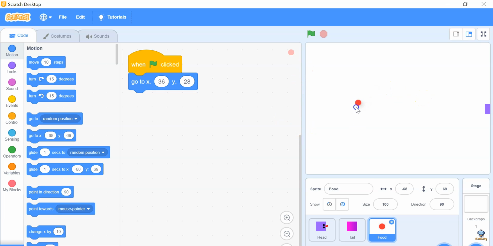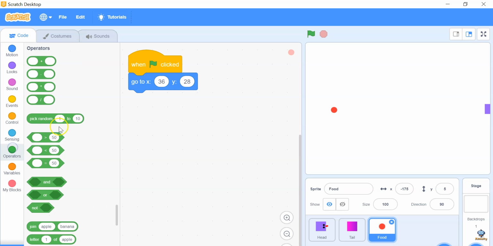So I'm gonna maintain it around maybe 180 here. So it means that it will be between negative 180 to positive 180 here.